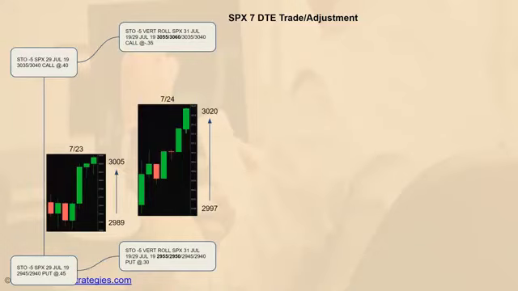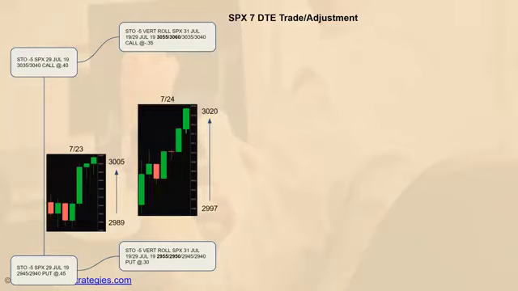Okay, so in this case, I rolled the trade up from 335. I rolled it up 20 points, and I was looking, I couldn't do it within the same expiration. It was going to cost too much. So I rolled it out 2 additional days, okay? Instead of the 29th, I rolled it out to the 31st. And so I didn't receive a credit. I paid 35 cents for that roll to move it 20 points higher.